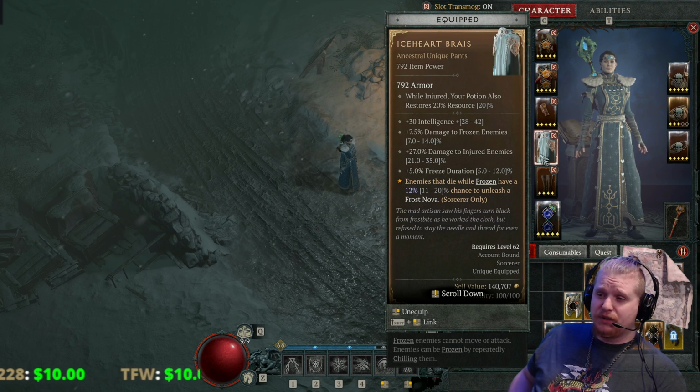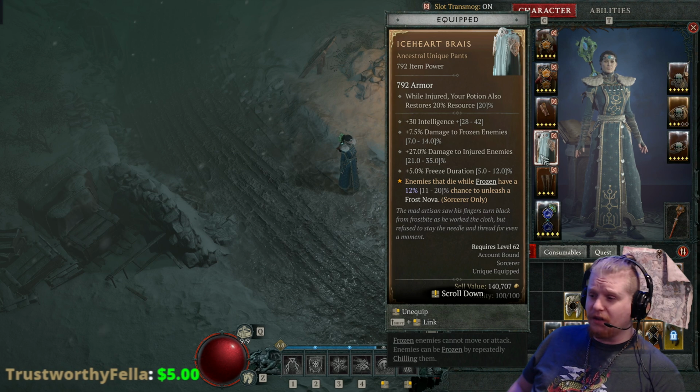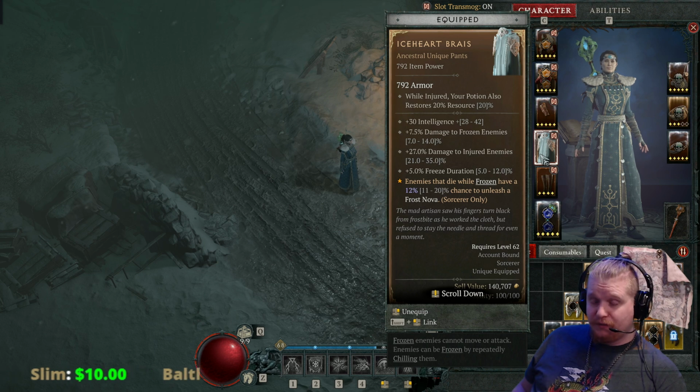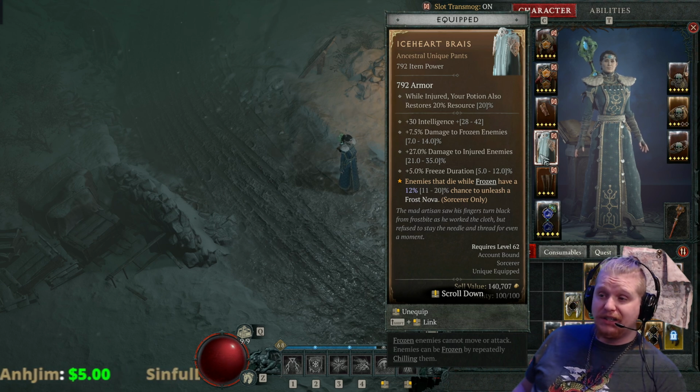We also have 5% to freeze duration, which does vary from 5 to 12. So mine rolled pretty bad. This is pretty bad. The legendary effect on the Iceheart Brais is enemies that die while frozen have a 12%, 11 to 20% chance to unleash an additional Frost Nova.